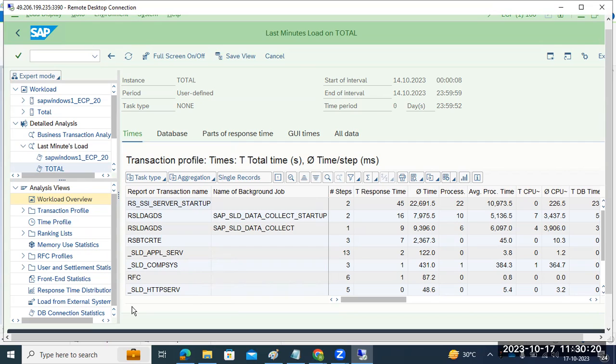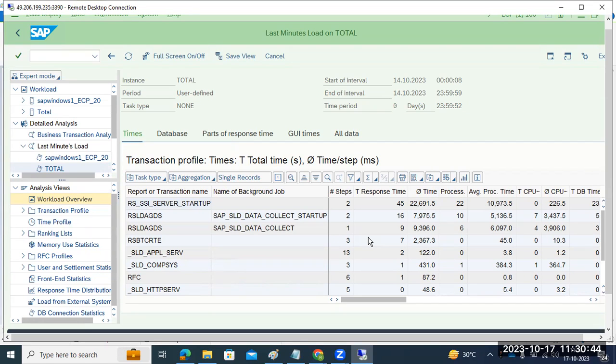Only this user is having slowness, so we need to check why it is slow for this user, whether this user has any response time issue or anything wrong. That we need to find out here.